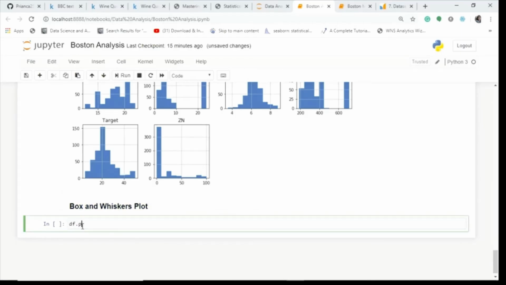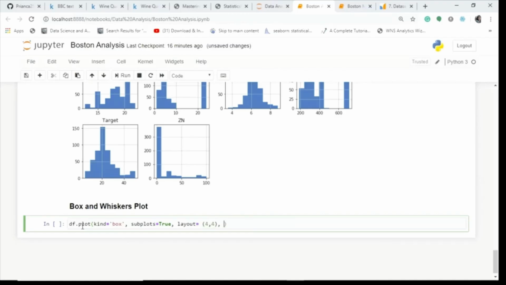So again, I will use df.plot, and the kind I want is box, and this comes in brackets. I want subplots as true, and I want the layout as 4,4.